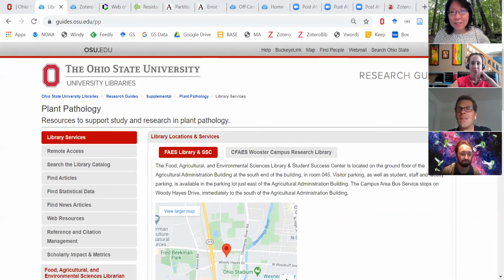And again, Florian is accessible virtually right now, but is normally housed on the Columbus campus in the FAES Library, which is across the street from Cotman Hall. So it's not too far away. And as you said, there are reduced hours there once the semester starts.